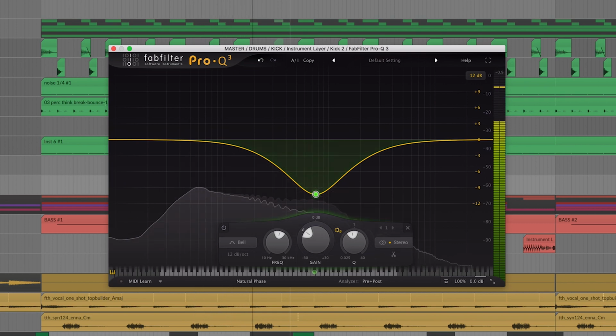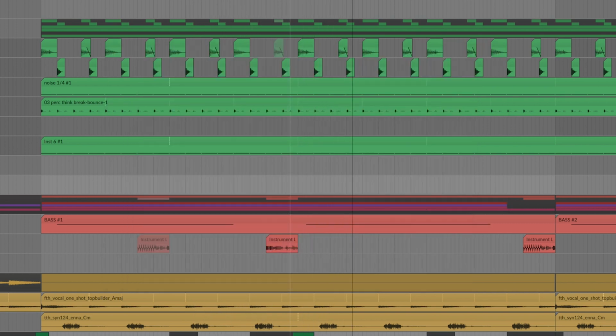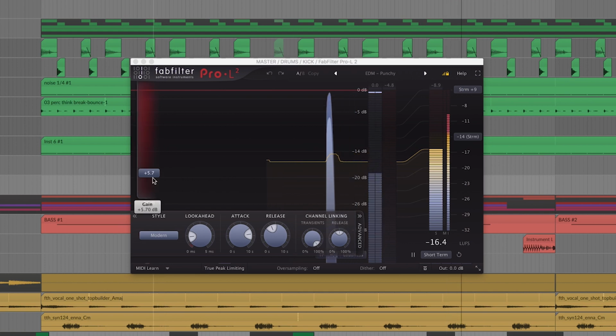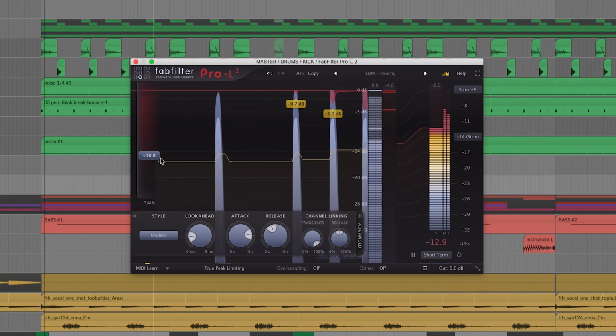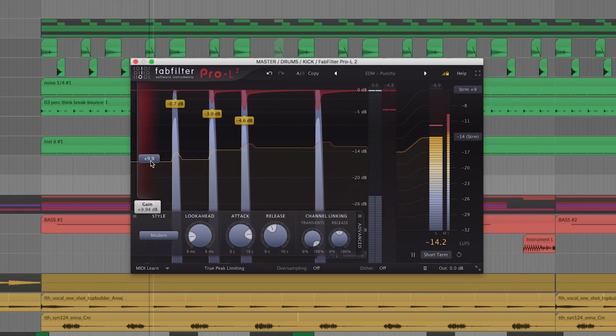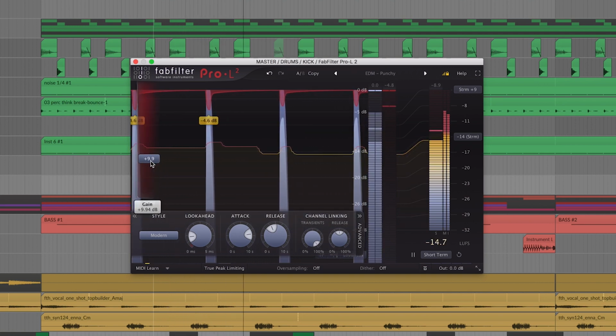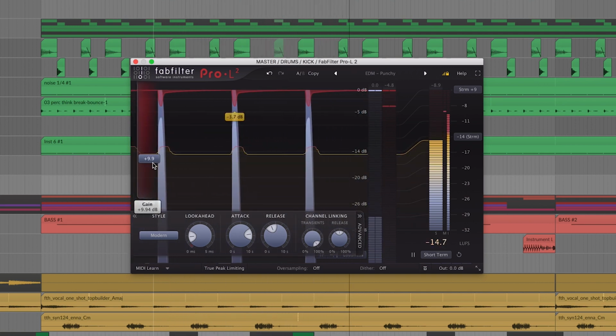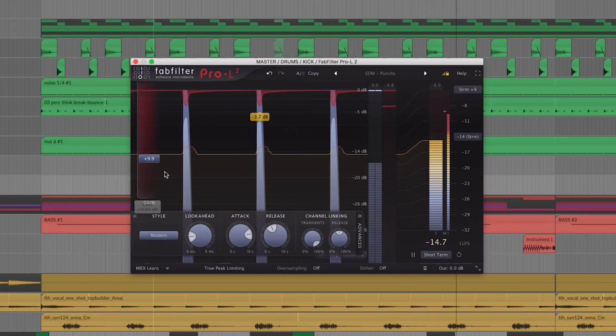And then, last but certainly not least, some limiting, which will always be at the end, the last stage in all of our, especially our drums, just limiting everything.